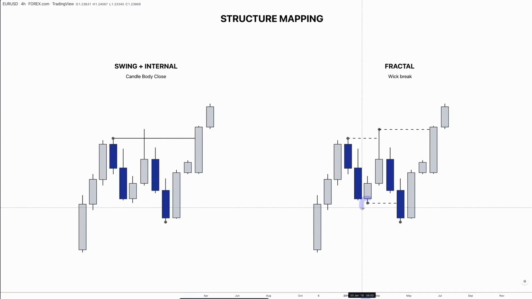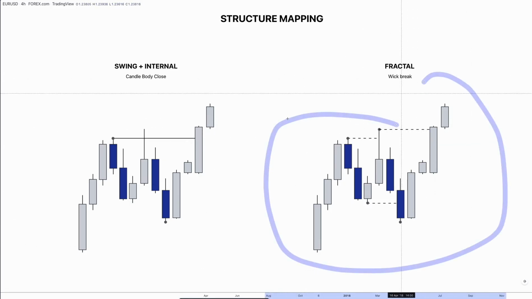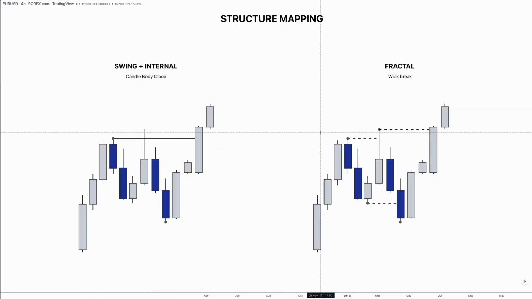Then at this point, that would become our low, and you can draw your low across here, and again, price then breaks it. At that point, this then becomes our high, and then again we get a break there. So you can see that this is the exact same price action as we have over here, but you can see how the trend changes way quicker here, because it's a lot more aggressive that we're using wick breaks, okay?